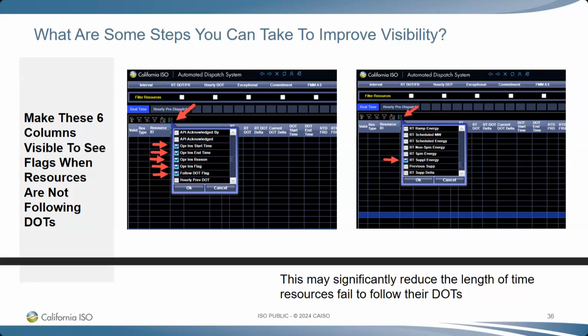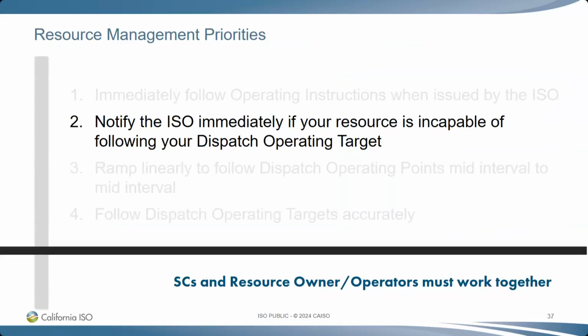And so this will help significantly reduce the length of time that your resource may not be following a DOT, because you're going to be able to see that on your ADS. But again, it takes that active monitoring. So what to do? We kind of already have touched on that.